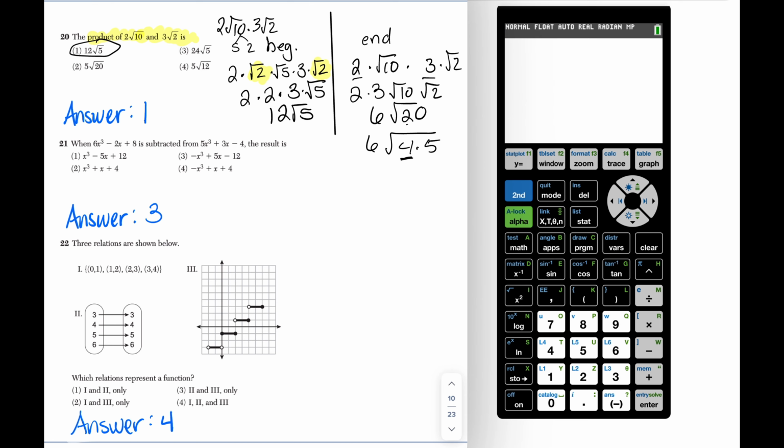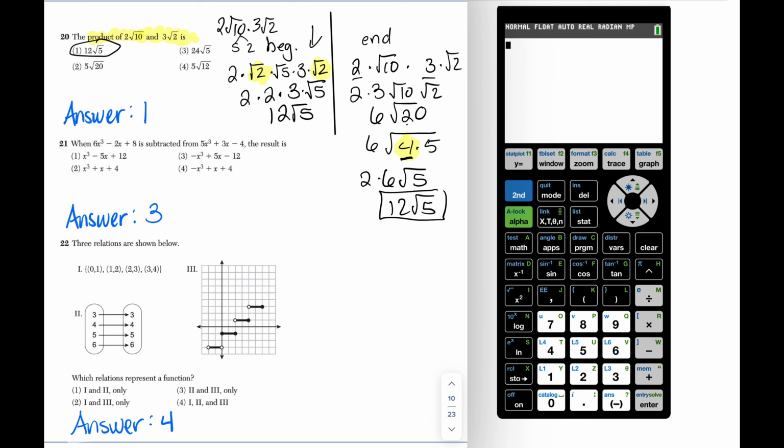4 times 5. 4 is a square number. Okay, the square root of 4 is 2. So 2 times 6 square root 5, or 12 square root 5. Either way, I kind of feel like doing it at the end is more work than just splitting it up in the beginning and then multiplying. But you get to decide. It's up to you to decide which method you would rather do. Pick the one that makes the most sense and the one that you think you can solve better.